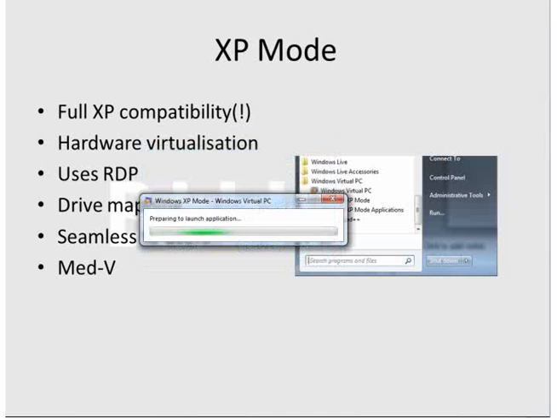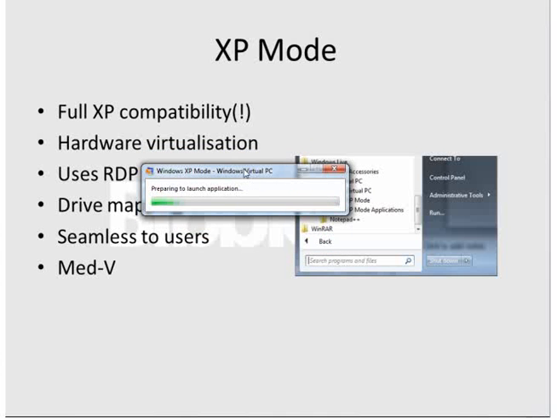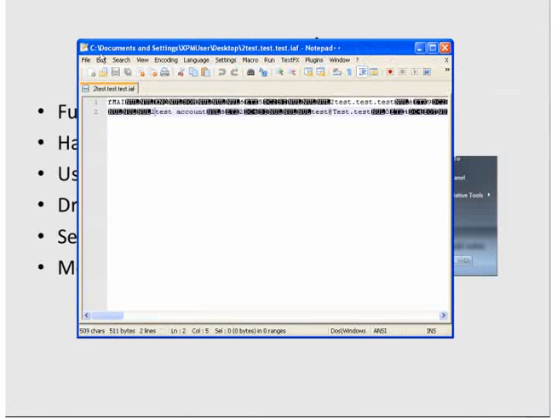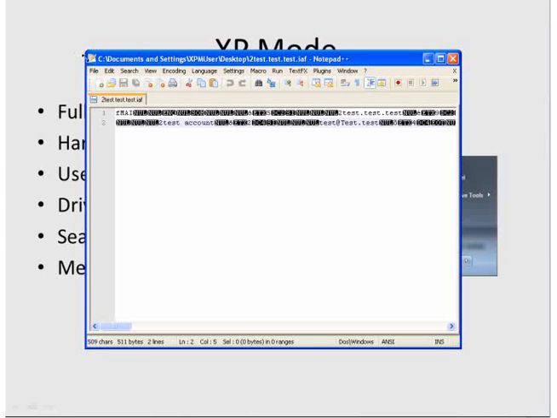Okay, I've left it logged in, never mind. And then it runs the program that I've selected for me and displays it in this window. So there we go. This is my copy of Notepad++ running inside Windows XP. You can probably tell that it's XP because I've got the standard XP chrome around the edges here.